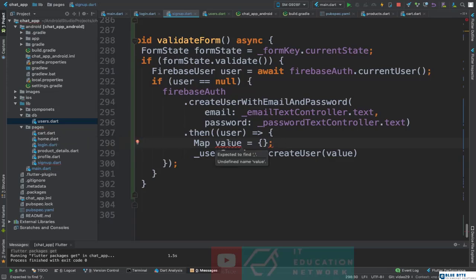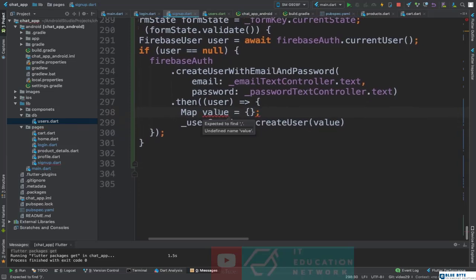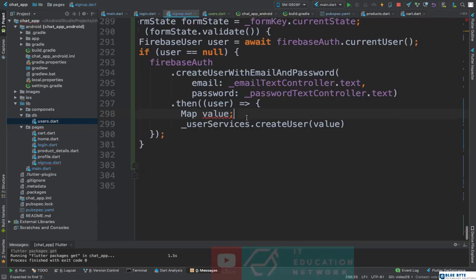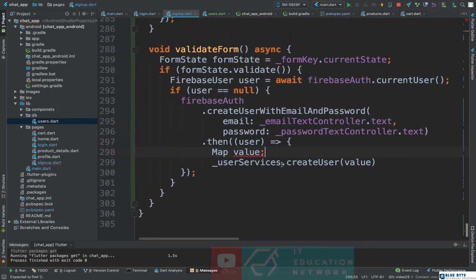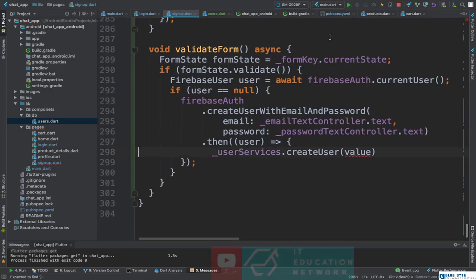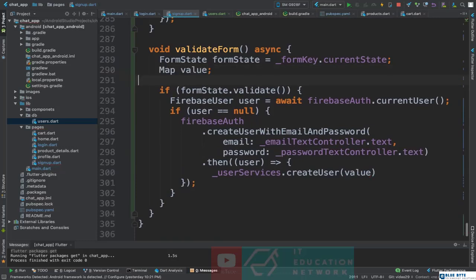And we have an error: undefined name value. What would be our problem here? Okay, maybe what we want is this, but still we are having a couple of issues here. So what I can do is, instead of defining that variable there, come and define it here.